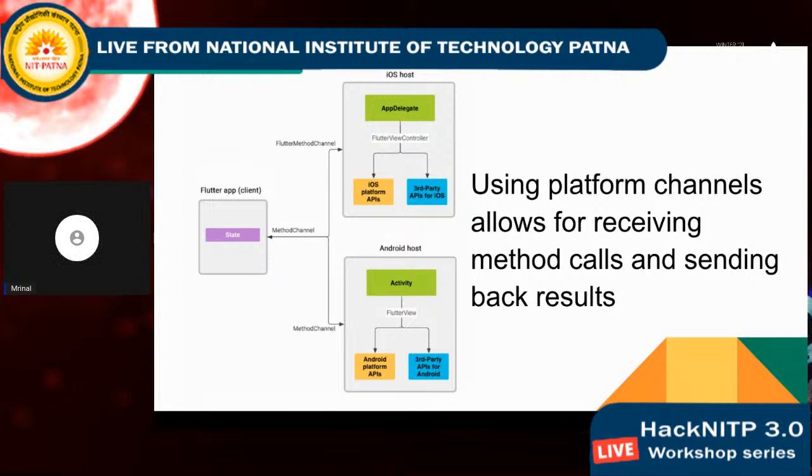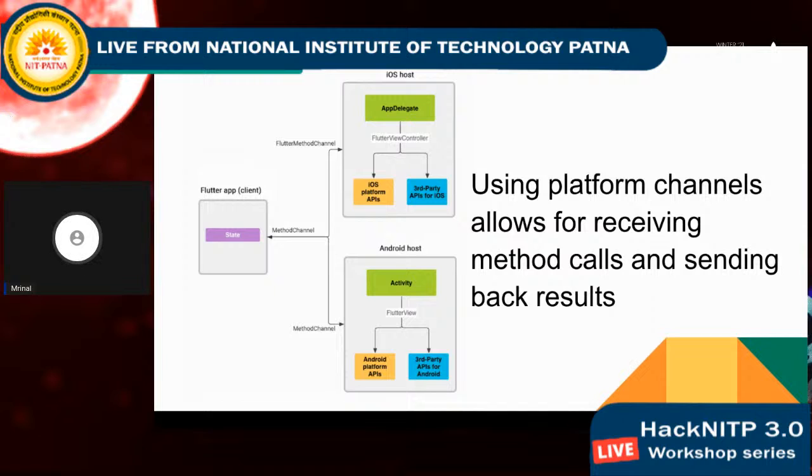Now with the help of method channels, Flutter will run iOS specific code in the iOS method channel and Android specific code in the Android method channel, and it will bring you battery levels from both the cases and give it to you in your Flutter application.